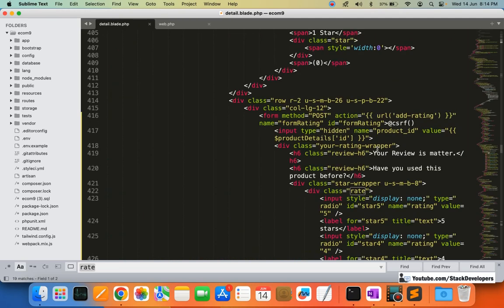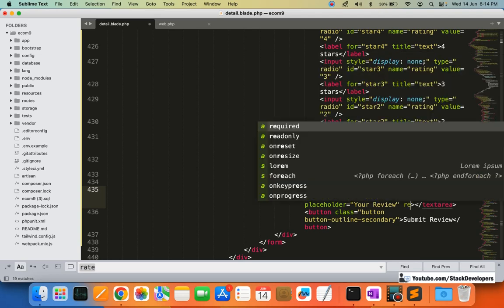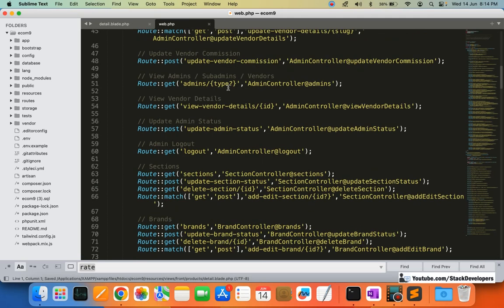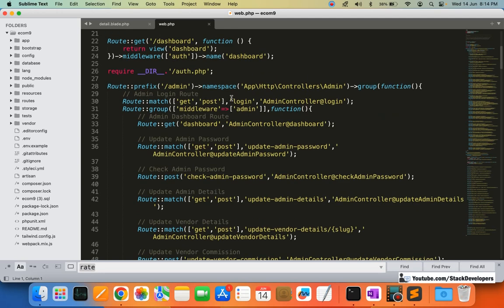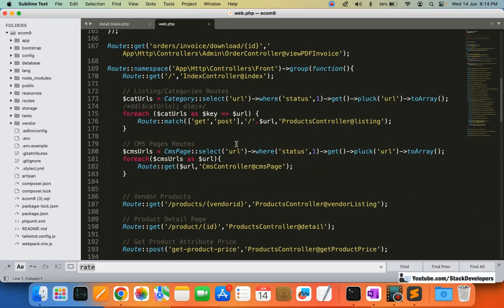I'm going to create its route, but before that, I'm going to give the required attribute for this one. Okay, and here I'm going to create the add rating review, and I'm going to put that inside auth.